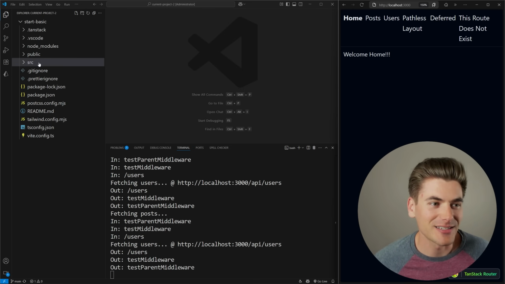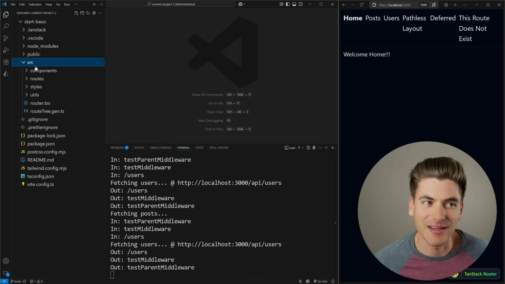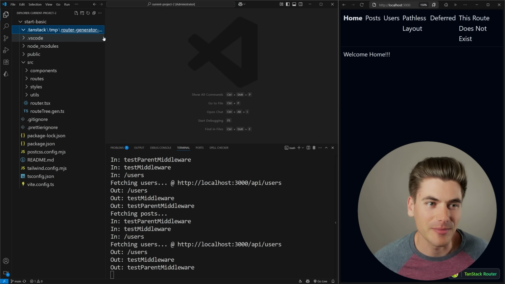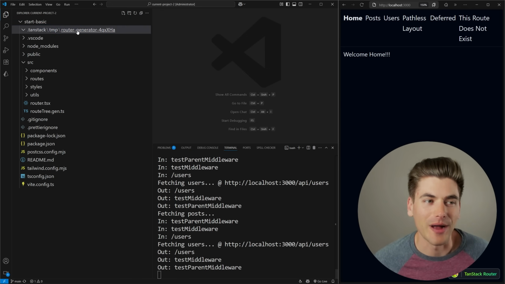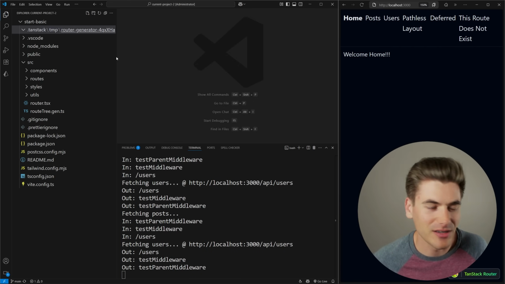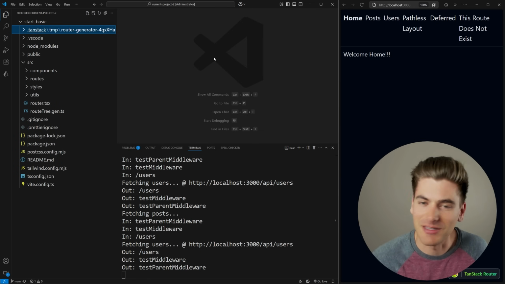So the very first thing I can see here is there's a source folder, so I want to dive into that because that's where most of the code is going to be. I also see this Tanstack folder, which I'm a little bit curious about. If I open this up, it looks like it's related to route generation, so it probably generates some route related files. A little bit interesting. There's nothing in there that I really care about. I mostly am going to skip it, similar to how Next.js does something else in the .next folder.